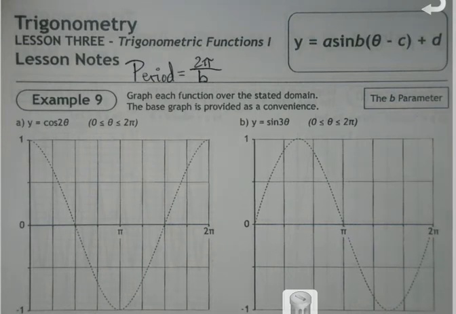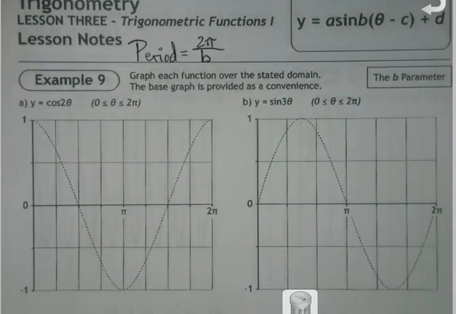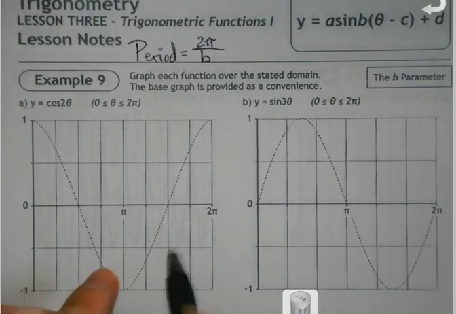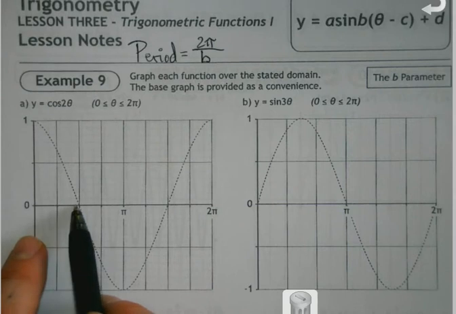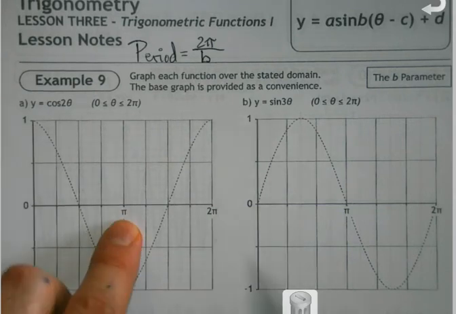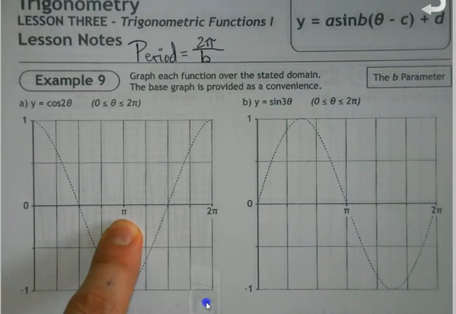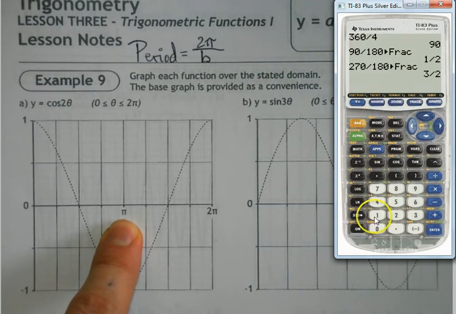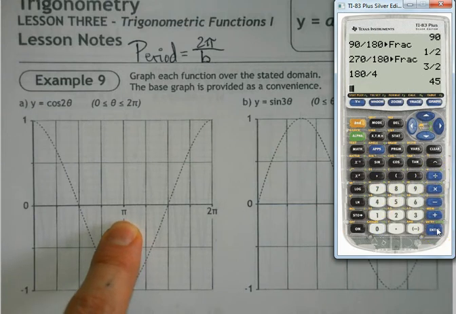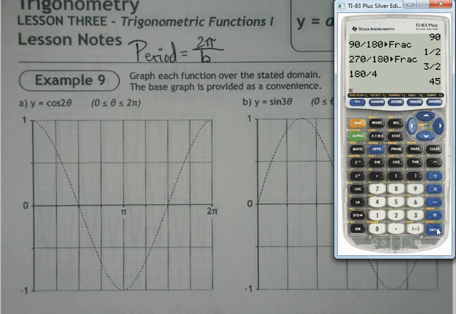I notice a couple of things about this graph they've given me. Now, they gave me the base graph. That doesn't look normal. It looks bigger than it normally does. Oh, wait a minute. They stretched this out. 1, 2, 3, 4. And it goes up to pi, which is 180. So this is going to be a little bit different the way this one sets up. So that 180, that pi is divided into 4 pieces. Okay, so each of them are going to be 45 degrees.